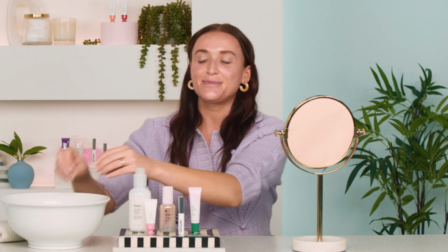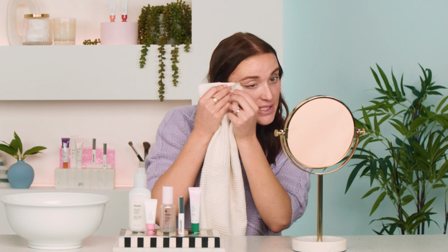And then I'm just gonna grab a little bit of water on my fingertips. If you're at your house, obviously you have the sink in front of you. I'm just gonna work some water in, make sure I'm doing a good job cleaning. And you'll notice when you take it off, this is my favorite thing about it. It feels like you almost just put a moisturizer on. It's not like there's something lingering still on your skin. It's just moisturizing in the sense that it doesn't leave you with that tight, dry feeling. So my skin feels so happy and moisturized after cleansing.